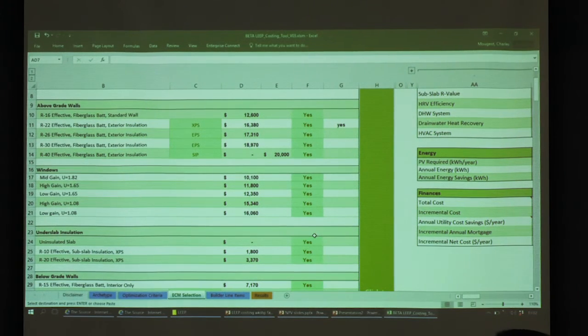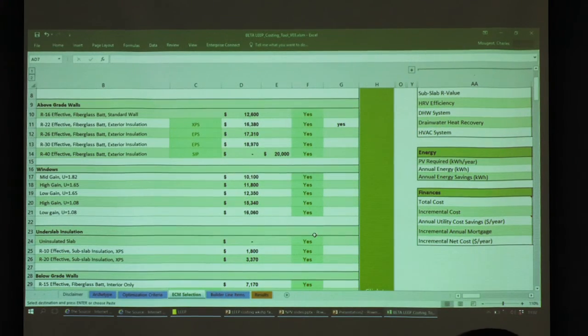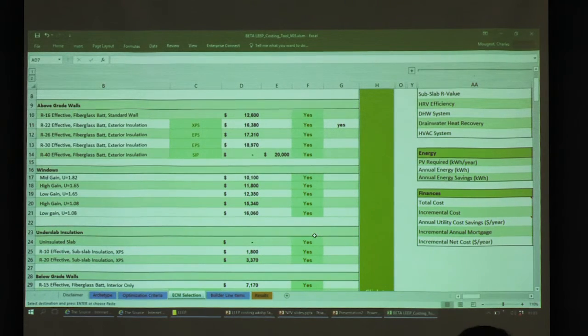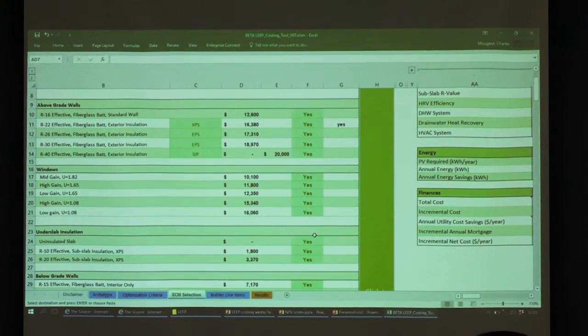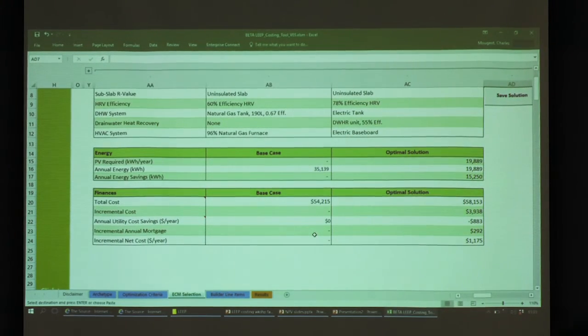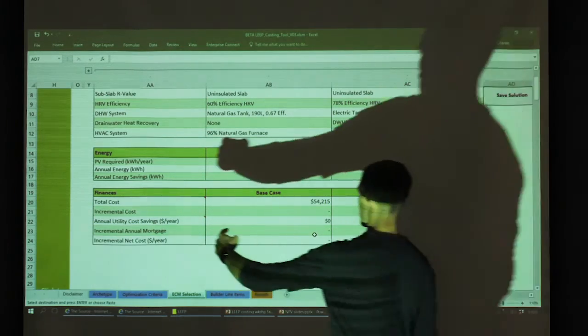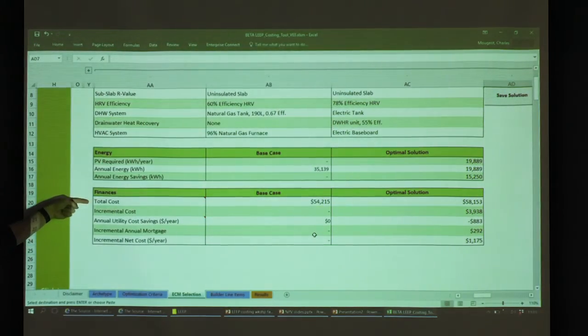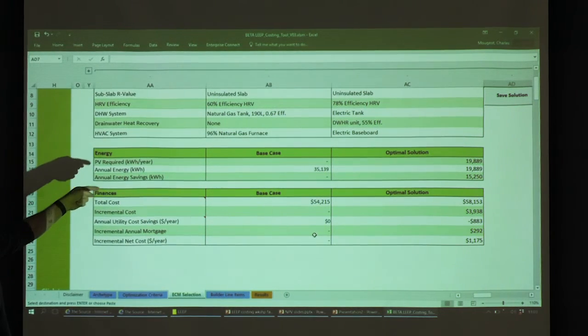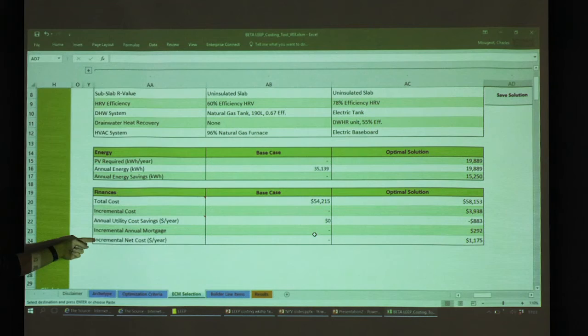And as you do that, once you've finished, let's say, 3 or 4 optimizations, I'd like you to take your lowest cost to own, and fill out the numbers for your group on one of the lines on the chart up here. So after you've generated 3 or 4 iterations, you feel good that you've generated a very good low cost of ownership, then you can write the total cost number, which on the spreadsheet you will see, just so we're all writing down the same numbers. Total cost is the first line from the finances table. And then you're also going to write the incremental net cost, which is the last line.